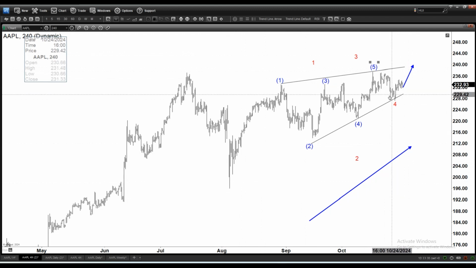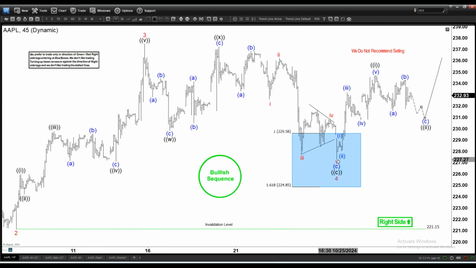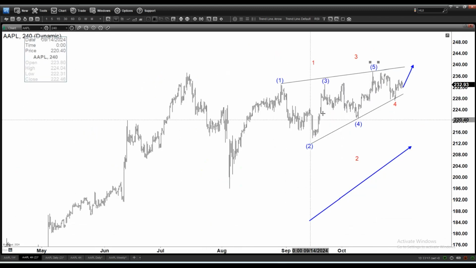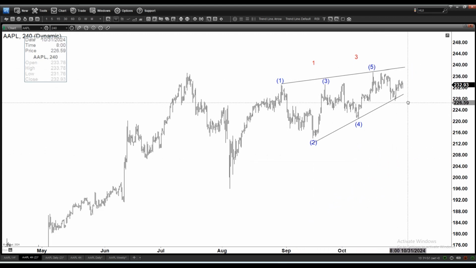So how do you know this alternate is the one playing out? Well, if it continues to go down, break below that low over here, then that will be the possible alternates, right? Now, what do I think is the more likely scenario? Well, I wouldn't say this one is impossible, but the bottom line is this. The bottom line is this is the all-time high.